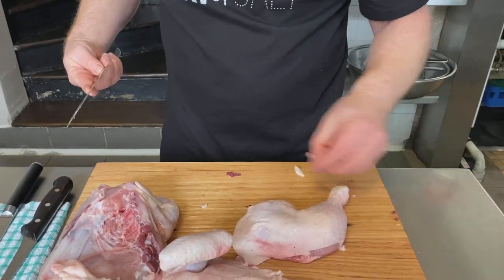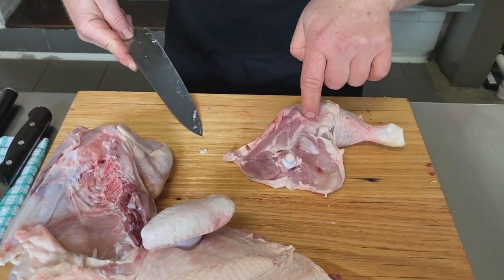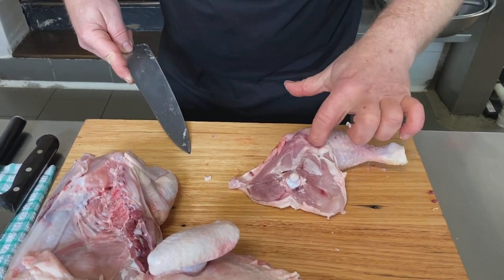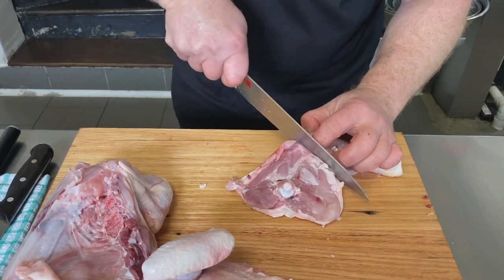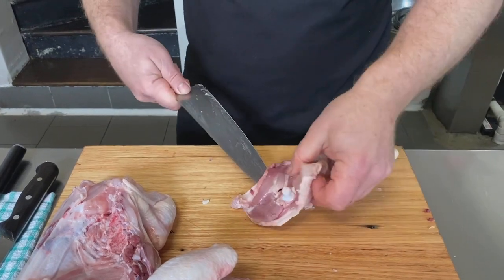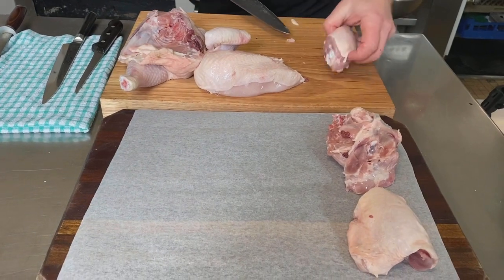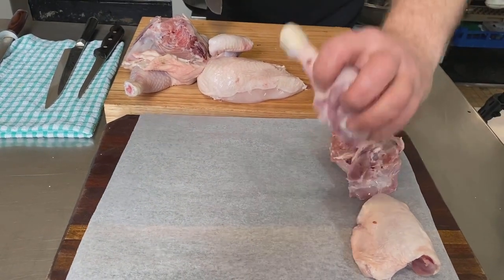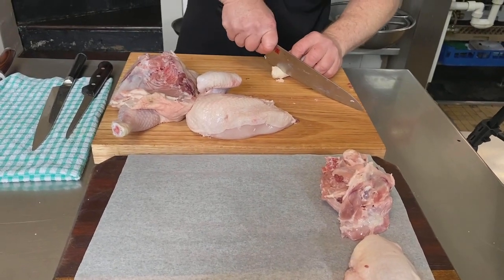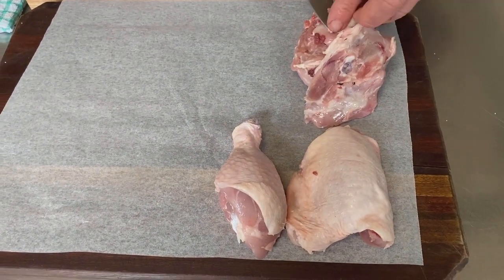At this stage you need to cut it in half and you're thinking, 'Richo, where do I cut it?' Well if you turn it over to the inside here, you can see there's a little bit of a join, and if you put your finger there you can actually see where the thigh bone and the drumstick bone join. Just hold on to it and cut it a little bit — look at that, it goes all the way through with no crunching of bones. It's really soft. That's the thigh bone and the drumstick. If you want, you can leave them like that, or you can score the outside there to help it cook down a little bit later on.